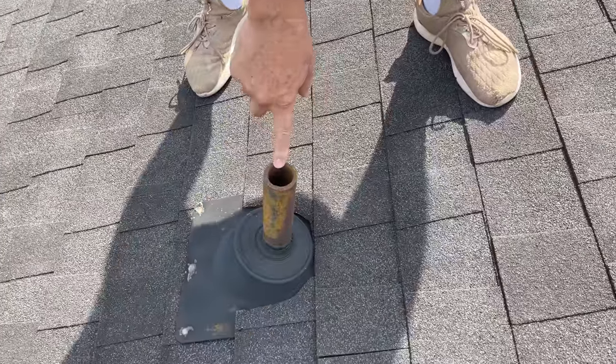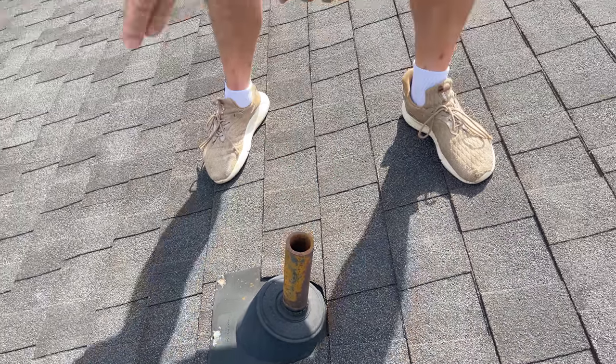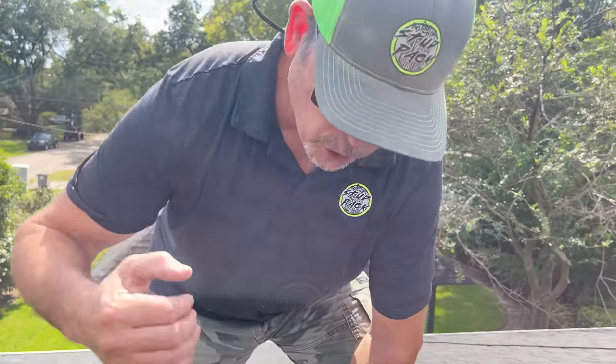That's exactly what he did. That plumber came over with his snake, worked on the kitchen sink downstairs for almost an hour, and then his intuition told him this is fine down here — our problem's up on the roof. So he brought his snake up to the vent pipe. When he put his snake in there, he could hear it sloshing around water. There shouldn't be water in this vent pipe, and he pulled the snake out — it was wet to a depth of over 12 inches. Our goal today is to get the water out and see what the blockage is. But before we do that, let's head downstairs and show you the setup at the kitchen sink.